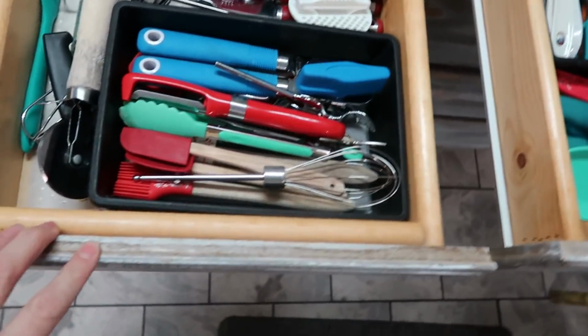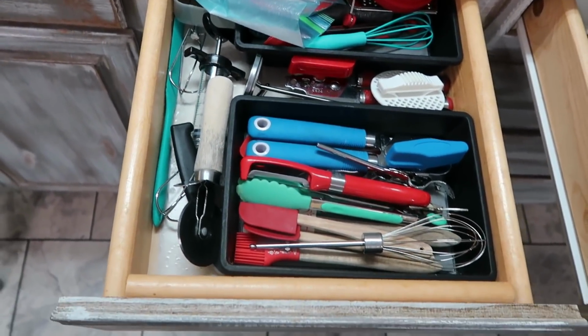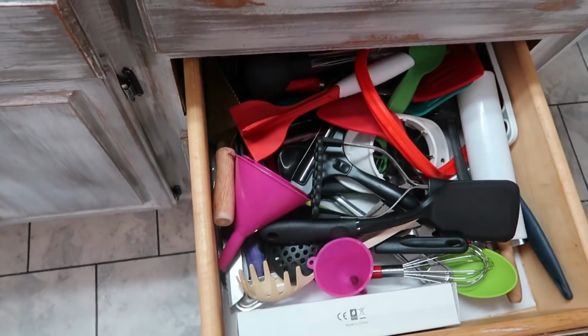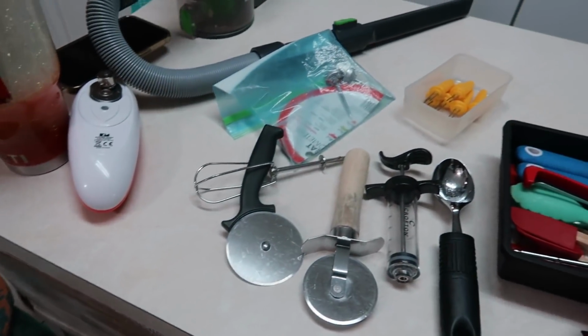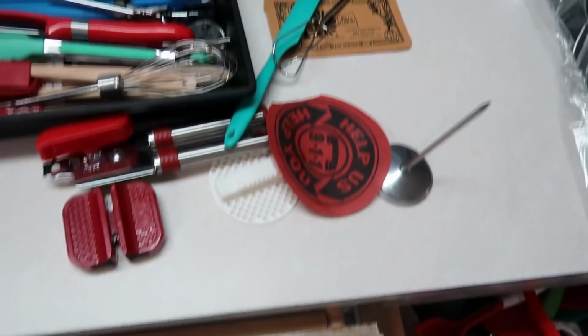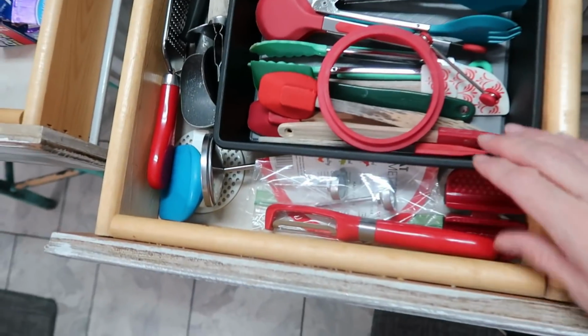But my drawers were probably the one area of the kitchen that needed the most work. I have so many little utensils and knives and spoons and all kinds of stuff. So this area needed so much organization. So I'm going to just start pulling everything out one drawer at a time and trying to get it all organized. So I'm kind of just giving y'all an overview, and then here it is after.